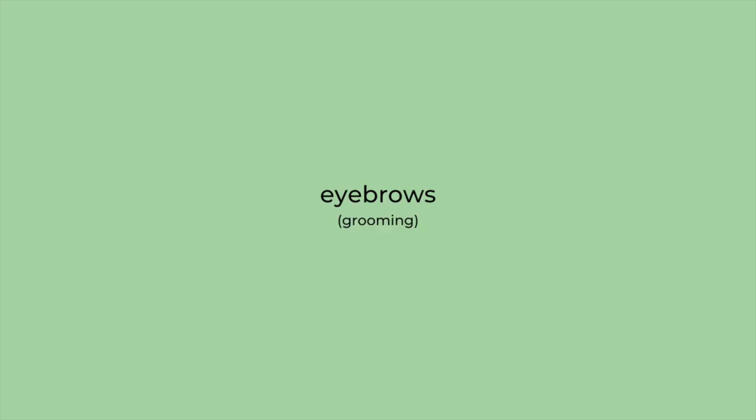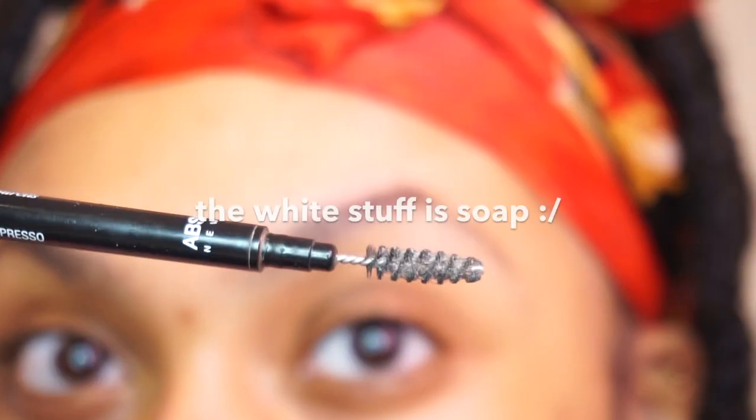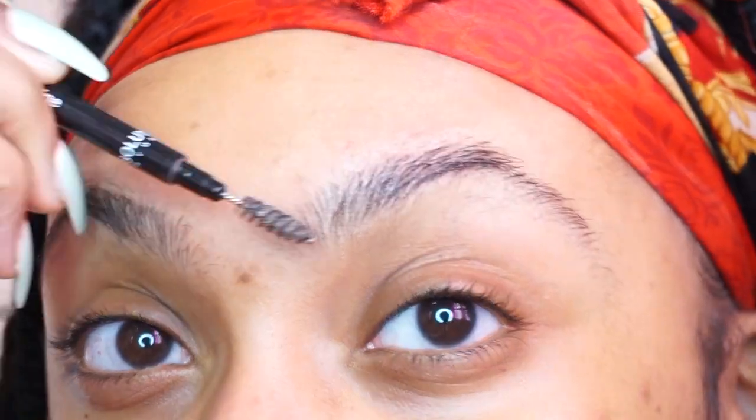I'm going to go into as much detail as I possibly can without making this a super long video, so I'll do a voiceover and really give y'all all the details as I go. So let's get right into it. I'm starting this whole thing off by grooming my eyebrows — it's so much easier to fill them in when they're already clean. I'm starting by taking a spoolie and brushing my eyebrows in an upwards motion because I'm going to be cutting the hairs down so the top line is clean and defined.